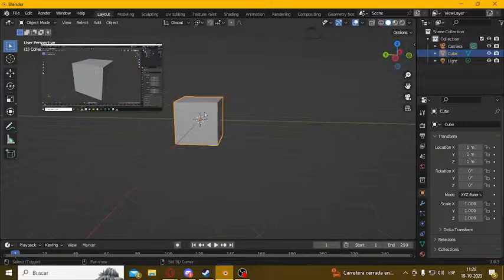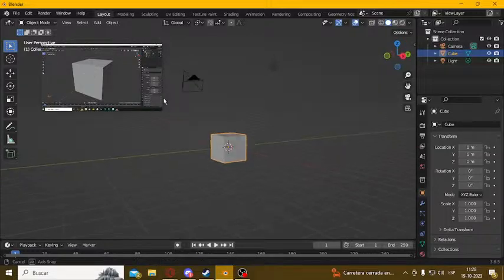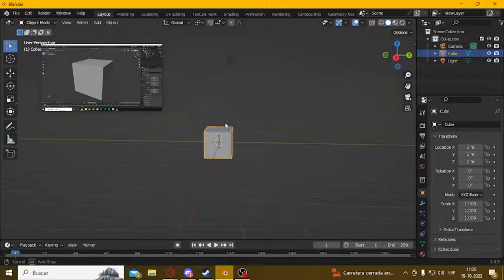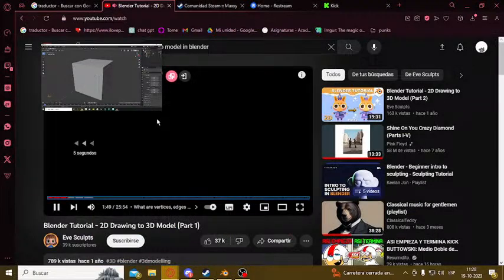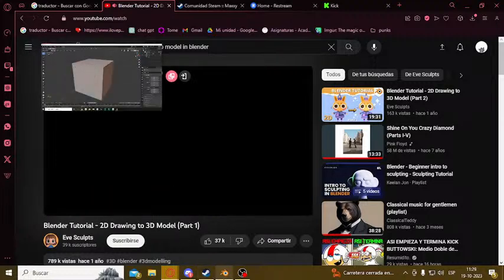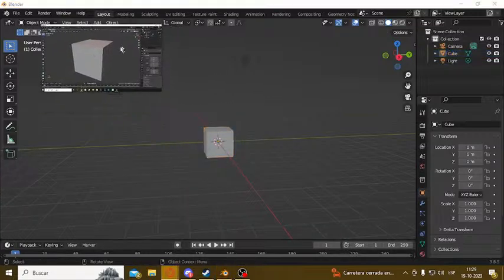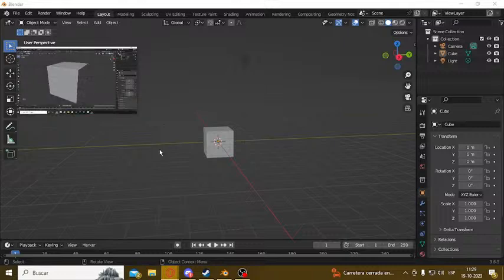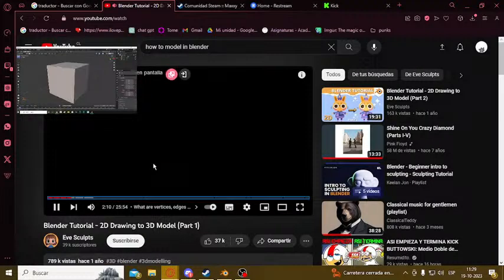So the first thing I want to explain is a couple of basic 3D concepts. If you're not a complete beginner, feel free to skip this part. So our 3D model here is made from vertices, edges, and faces, which are also called polygons. All of these little points where the edges meet are called vertices. Edges are these lines between two vertices. And finally, this is a face or polygon. Faces are where 3 or more edges meet.